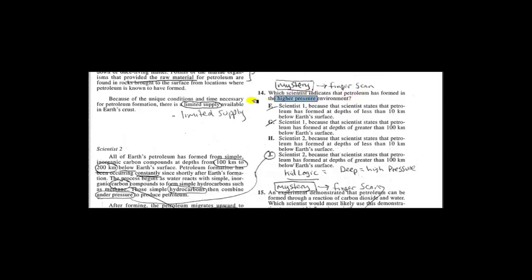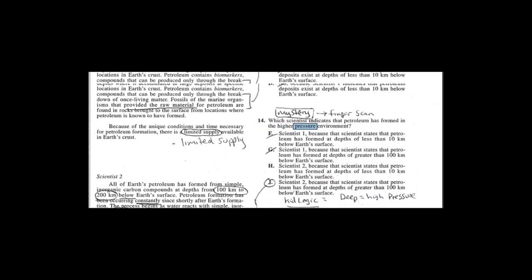This is a lot like a mystery question, so let's go ahead and use the mystery technique from the reading. Mystery question: the first thing you do once you label it as mystery, we need to locate the keyword, higher. Then, we're going to finger scan for that word. In this case, higher pressure might be kind of hard to say each time we pass our finger over the line of words. So let's break it down and just say the word pressure. Once we find the word pressure in the passage, spot check to make sure we're talking about the right kind of pressure.